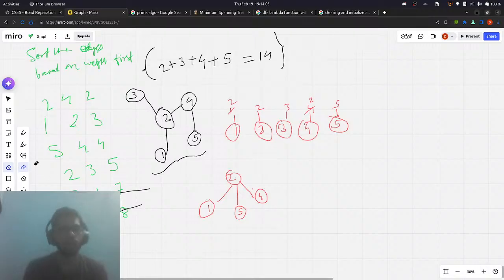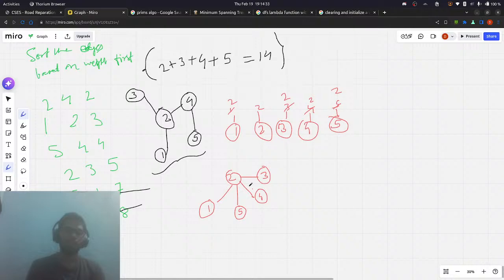So all of them now have 2 as the parent. Similarly, if we add the last one, which is 3, so 3 will also be added here and its parent will be 2. Now if there is another edge, we'll just check whether their parents are the same.